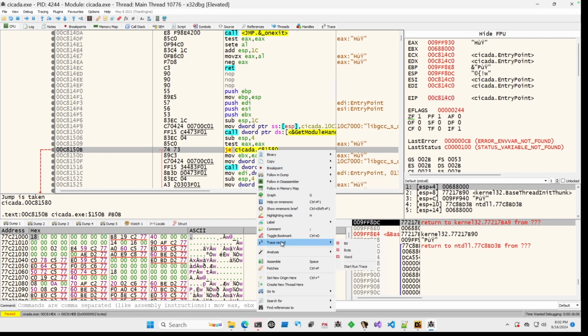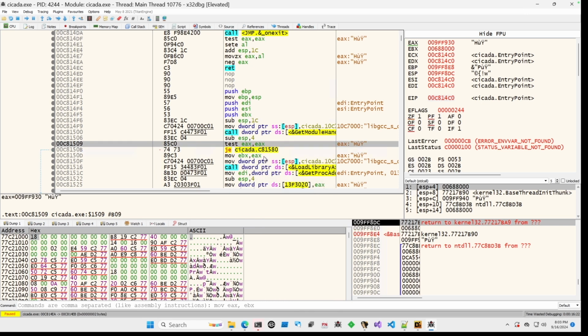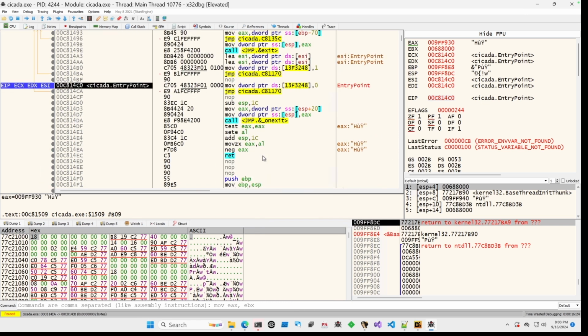So you can come here and do label. You can label the current address where the cursor is, or you can actually label the address itself as something that you've identified. These are just little tips and tricks that help with the analysis.